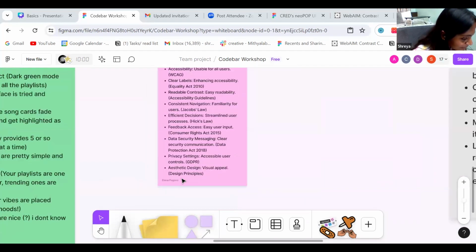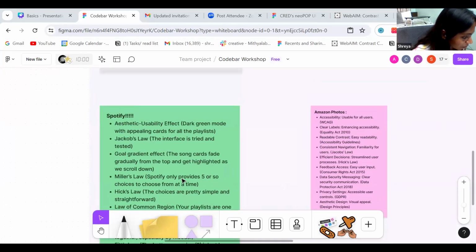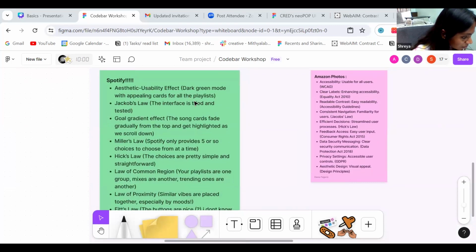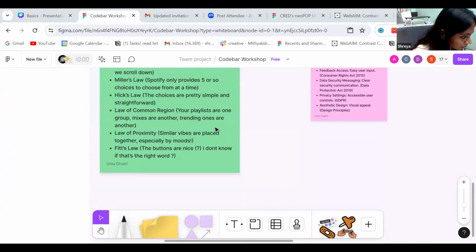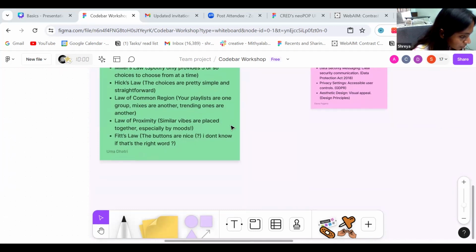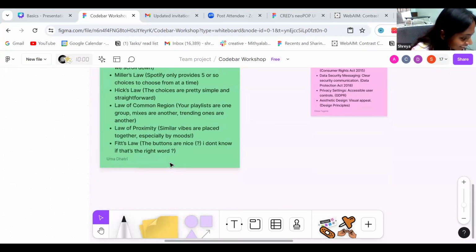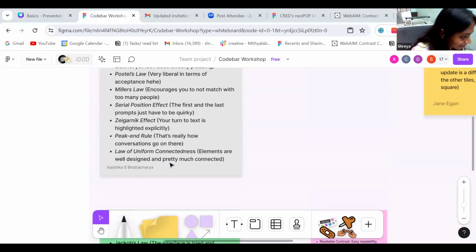Great job, Alina. And we have from Uma, dark green mode with appealing cards. Song cards fade gradually. The buttons are nice. Yeah, amazing.